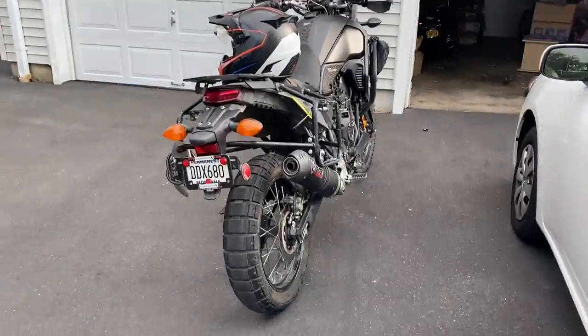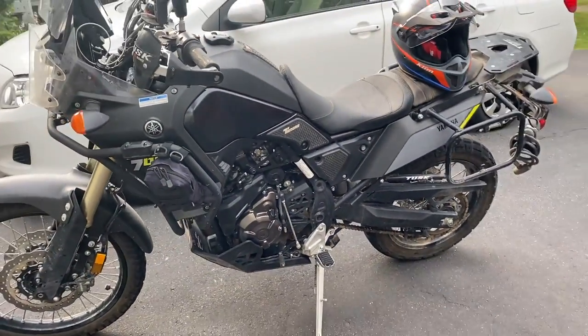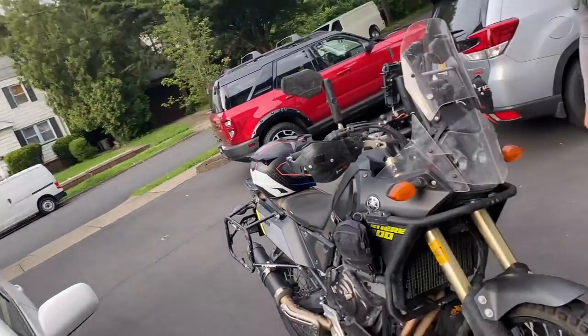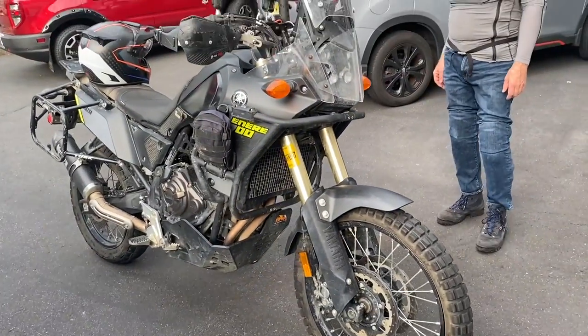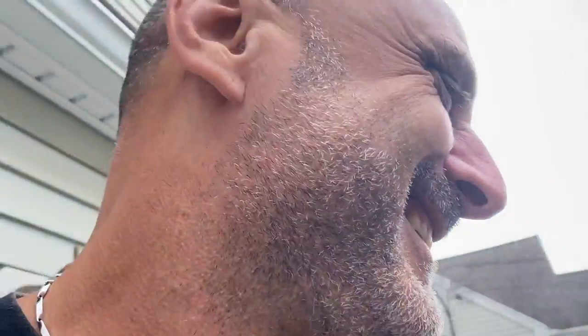Look at this beauty — wow! He just bought it a few months ago. Very difficult to come across these bikes, and this guy's a real adventure rider. I know not all of you — most of you are Harley people — but he already went over to Colorado and did a lot of nice trails, beautiful trails over there. So he's gonna bring it here and we're gonna keep it for a few days. It's really, really decked out for adventure.